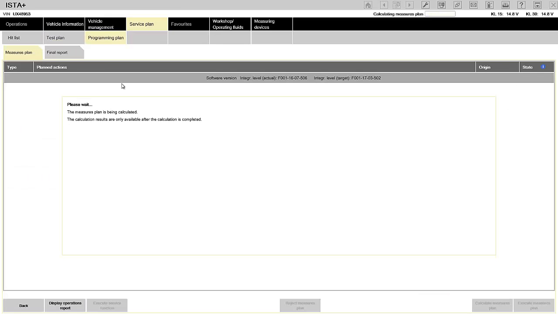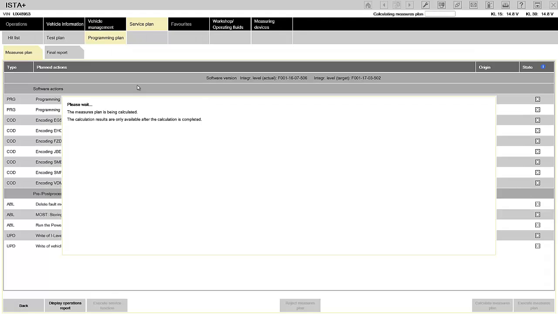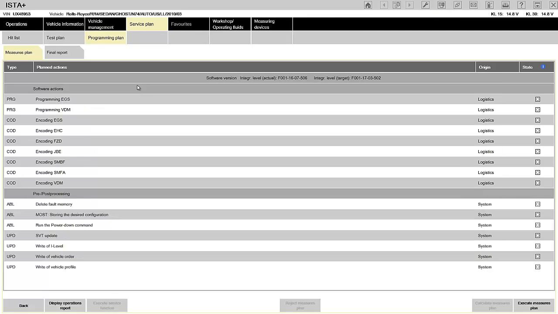If we click programming plan here, since this ISTA-D is set up on this laptop, I set it up in a way where ISTA-D can basically read out the F chassis series BMW and Rolls Royce and their lately released Minis, where the SDP SWI data is put in a particular PSDZ folder in the Rheingold folder of ISTA-D. So when we put it there and ISTA-D is activated, we can actually now see that it can now run a measures plan on the different control units that the software dictated would want to be upgraded.